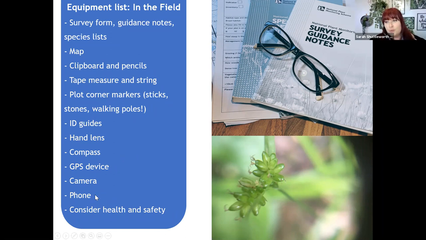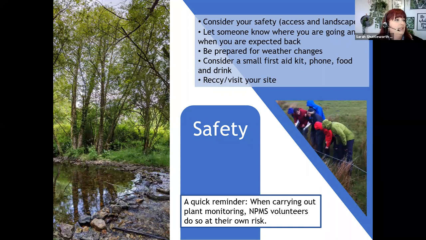And then just make sure that you're always considering health and safety as well. Talking of which, this is obviously particularly important as we want you to stay safe above all else. So please do not survey large bodies of water alone if possible. And obviously don't try to get in to see that rare plant that is just out of reach. We've all been tempted when you can't quite see what it is and you haven't got one of those fancy aquatic grappling hooks to get it. But it's just not worth risking your life for a plant.